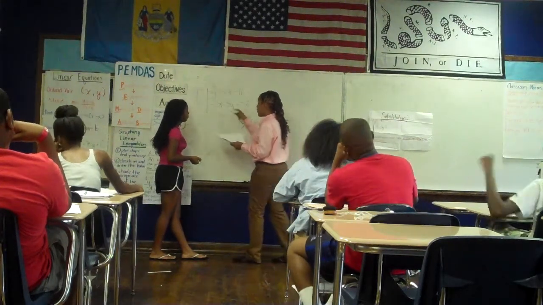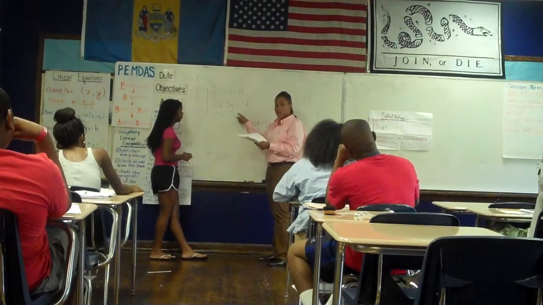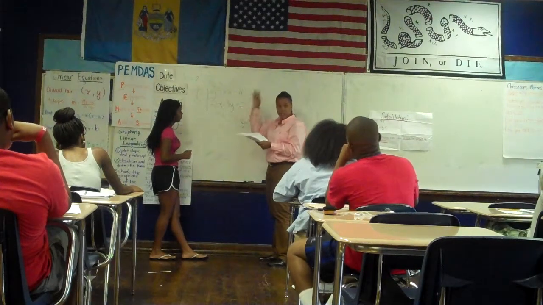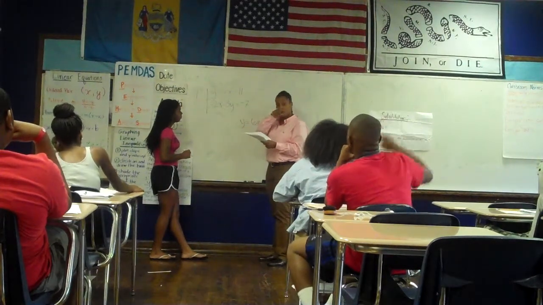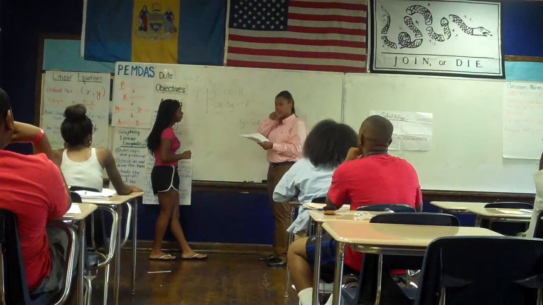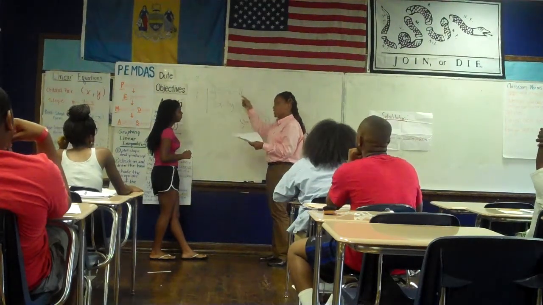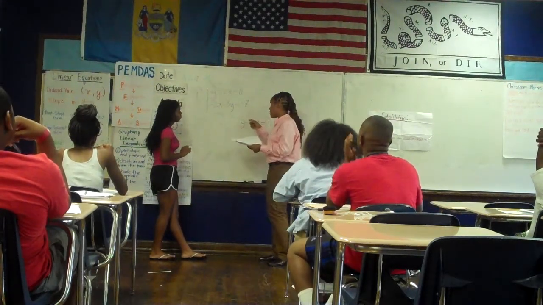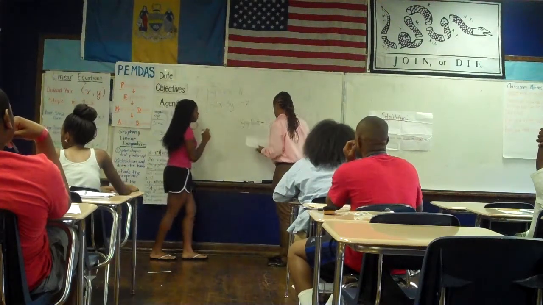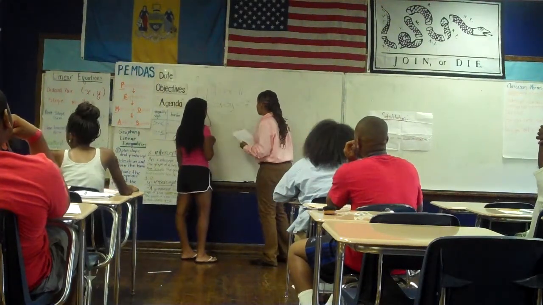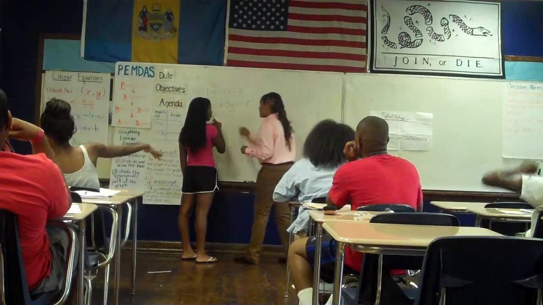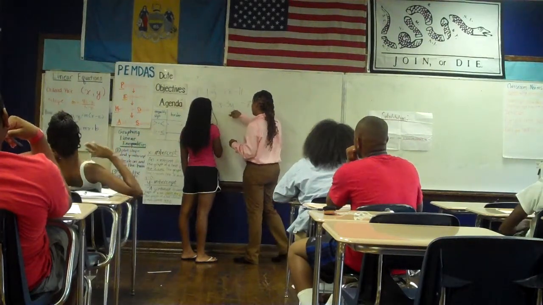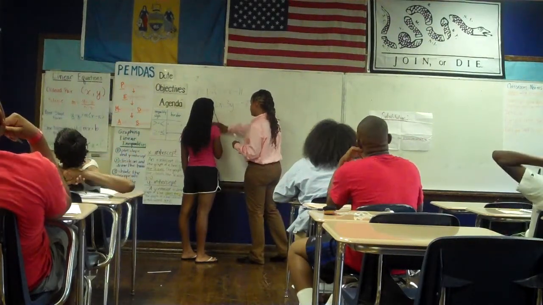So wherever she sees a y in her second problem, what is she going to replace it with? Somebody raise your hand. Parentheses, and 6x minus 11. Is that negative? It's gonna be a negative 11. So go ahead and rewrite it over here. All you're gonna do is write the second one, but for y, you're gonna put 6x minus 11. So go ahead and do that.